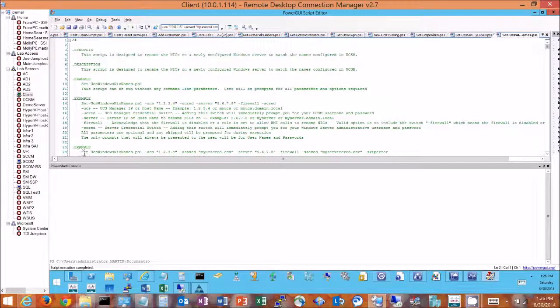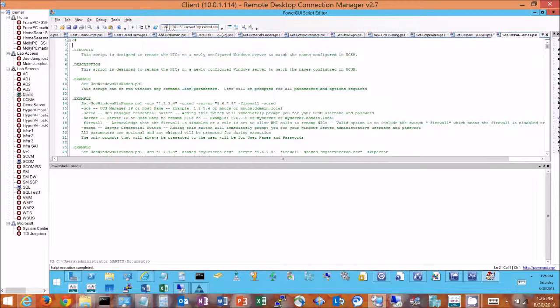And I'm going to do the command line version where I'm going to execute the script. I'm going to provide the IP address of my UCS. I'm actually going to have it use my saved credentials file, which is an encrypted set of credentials for UCS. The IP address of one of the NICs on the server. And then make sure that my firewall's disabled or set up to allow WMI so I can make the rename. The credentials required to get into the server. Again, I'm using saved encrypted credentials. And then if there's any errors, report the errors, but just keep on going in case one of the NICs can't be renamed or something.